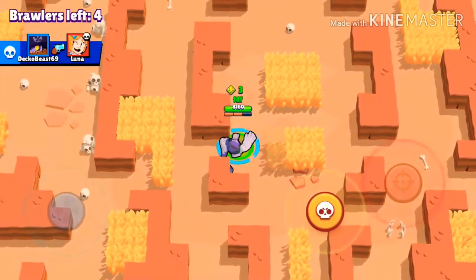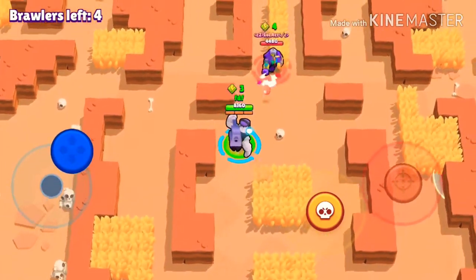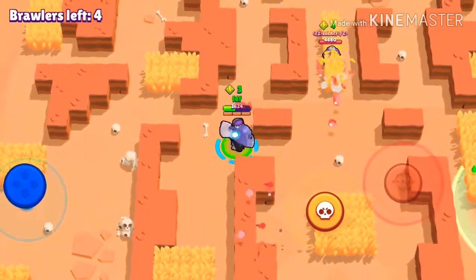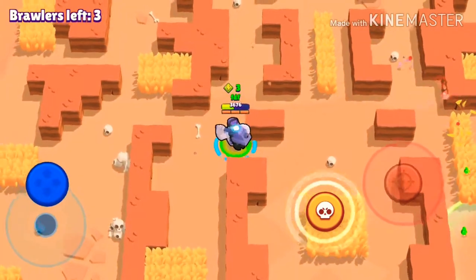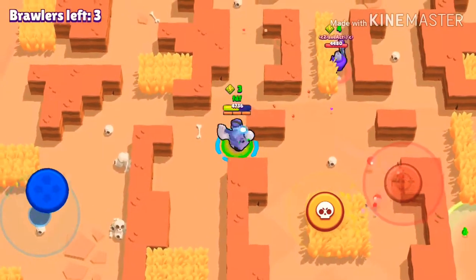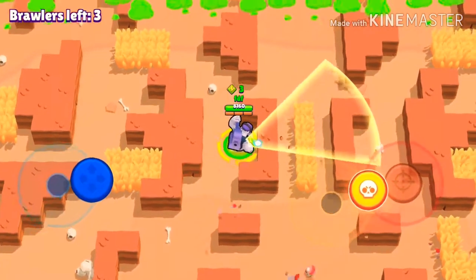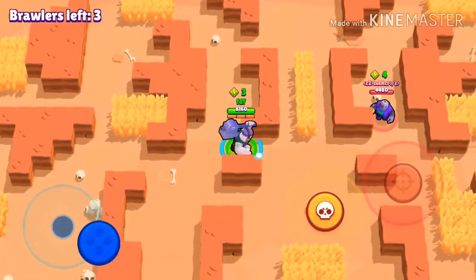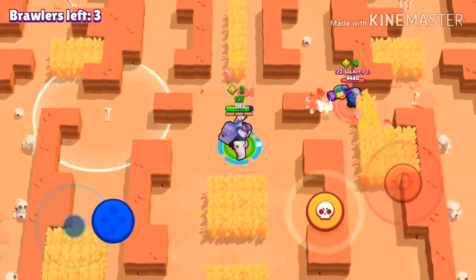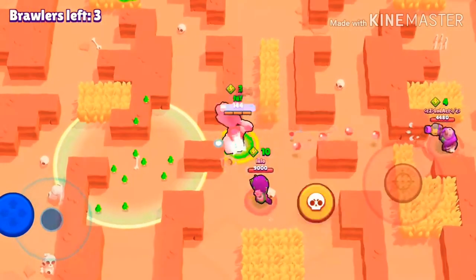Let's just check these bushes for enemy brawlers. Okay, I saw, oh no. Oh yeah, I was about to say that I saw Rico up there. Yeah, now we're just gonna heal up over here. But we're gonna go over here and let's see if our super scares the Rico away. He knows he can't compete with our super. And he has a super once more, what?